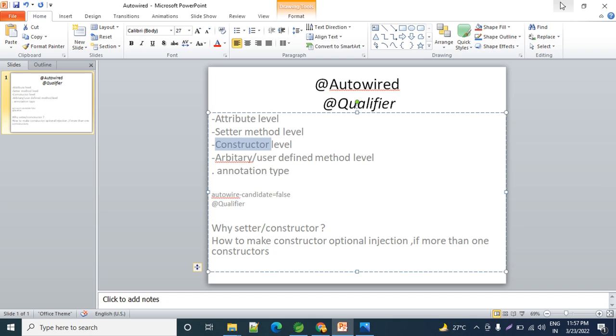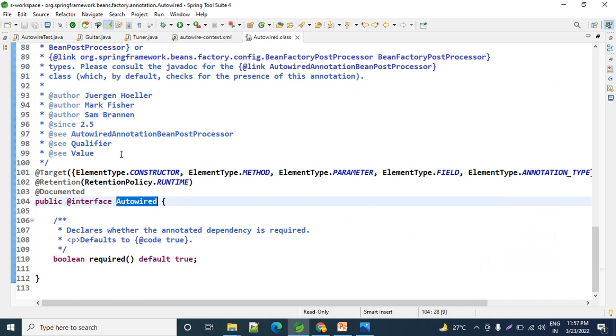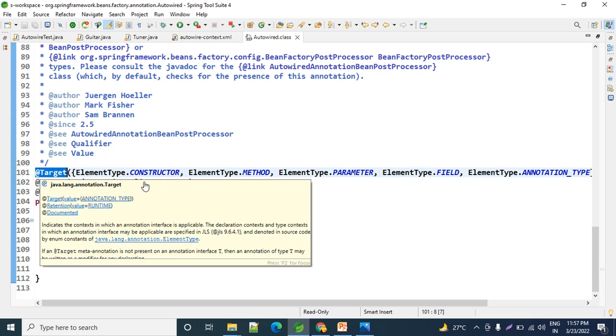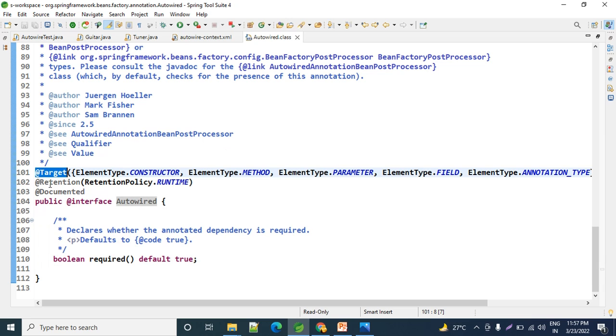These are the main things. Apart from this, the annotation type is also there. If you see the target, where all we can apply @Autowired: at the constructor, method level, parameter and the field level, as the element types in the documentation show.